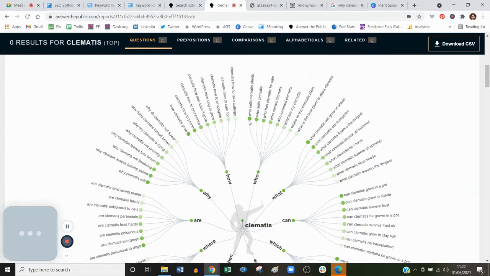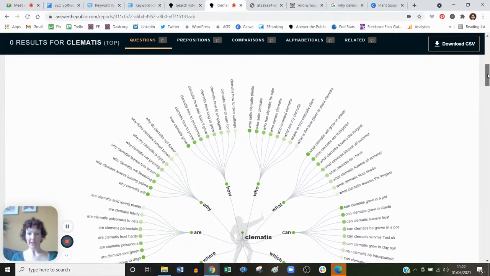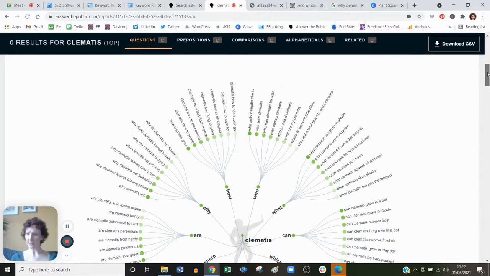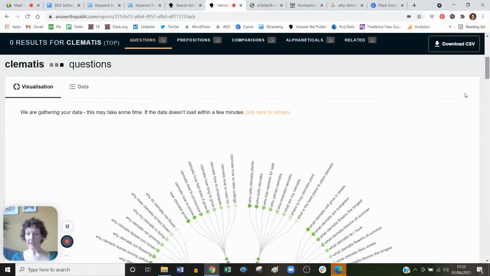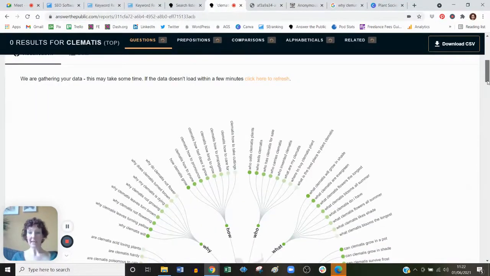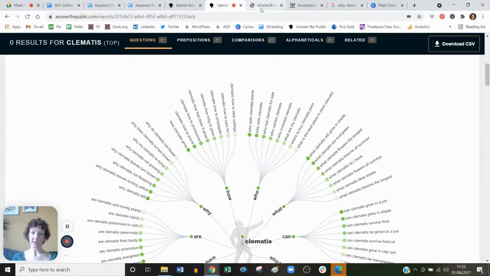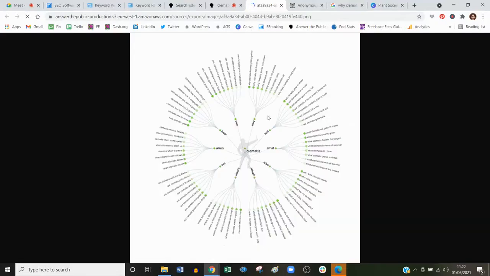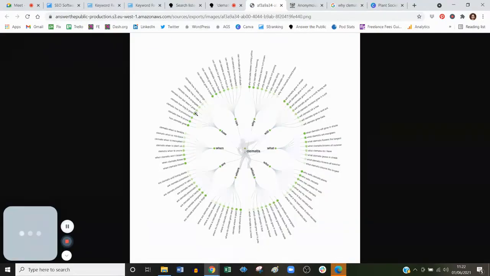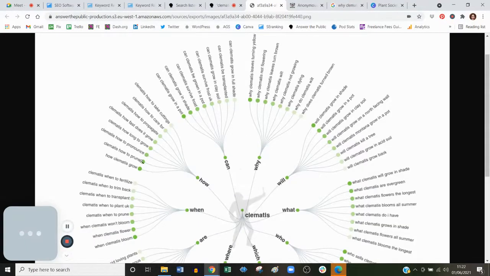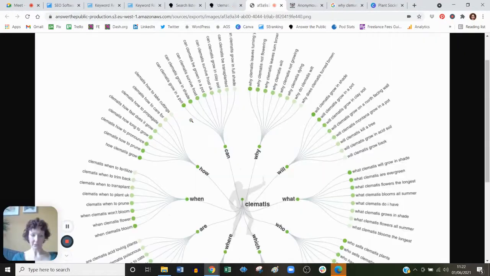And the darker green means that more people are asking that question. If it's tricky for you to see this, by the way, because it is a bit small and it's all slanted, there will be a button here in a moment to save the image onto your computer. And if you do that, you can zoom in to have a look at it. So it will look like this, and then you get a zooming tool, and if you click, you can zoom right in.